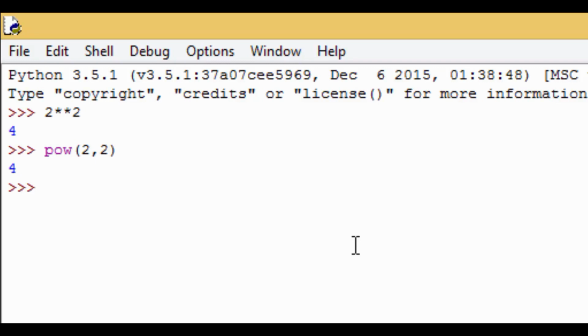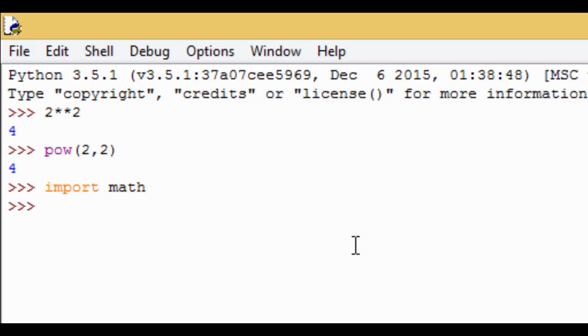Now let's see what is a module. Now module is also called a library. This library contains a set of different functions which can be used by the programmer. Now to use the library or use the function within the library, you need to import the module, and for that you're going to use the command import. So just write import and then the library name. And for this example, let's take a look at the math library. So just write import math, then press enter.